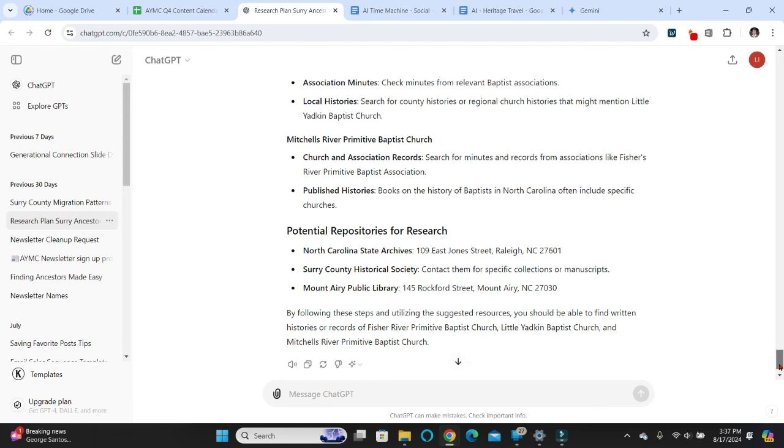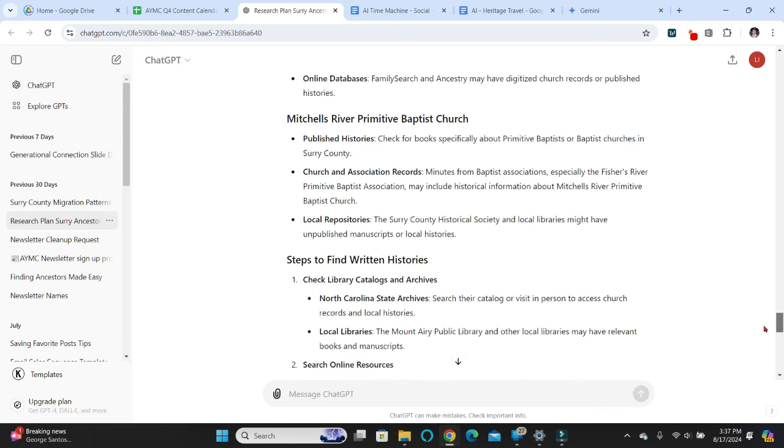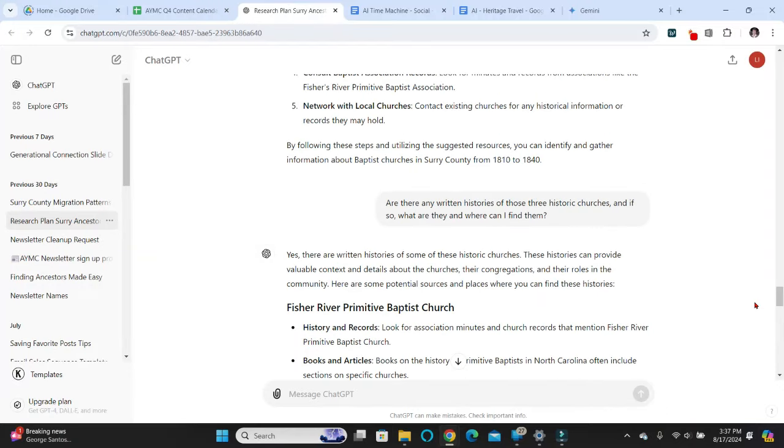So you can see, if you look at these prompts, it's a back and forth conversation with AI. I'm giving it context. I'm asking it to expand on what it's told me. I'm asking it to tweak what it's told me. Perfectly fine to do that.